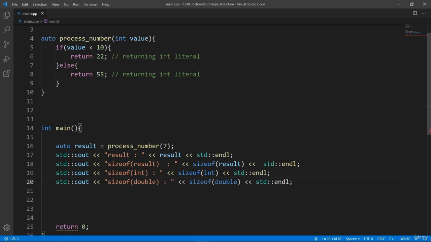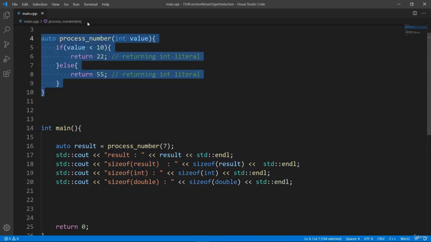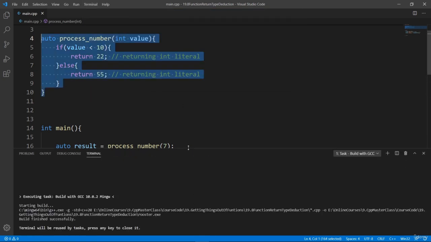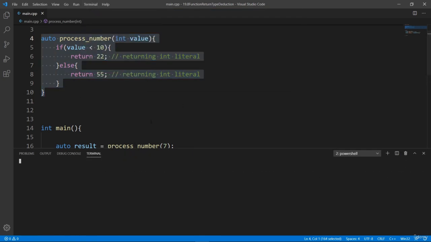And now we can run this program and really get information about what is happening here. Let's build it. We're going to see what we print on the terminal. The build is good. We can bring up a terminal and clear and run rooster.